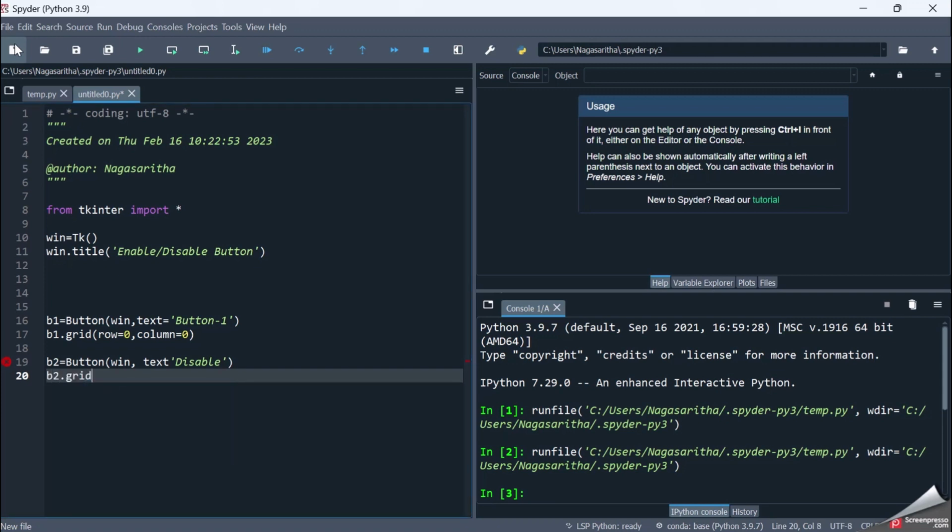B2.grid, row equal to 0 and column equal to 1. And let me give it a padx equal to 20 and pady equal to 20.